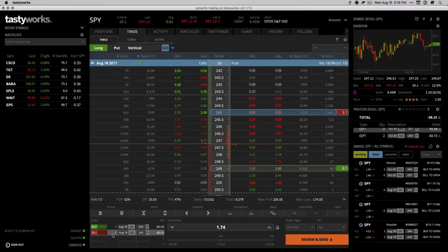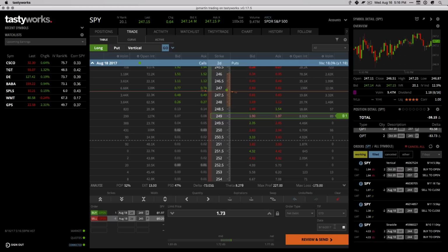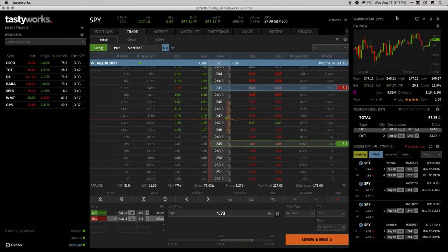Now, if you wanted to change the price, you can come here also and change it. All those options are there. You can increase the price here. You can lock it in if you want. Another interesting feature that I really love in this is the ability to change this. Now, typically you would see a good to cancel. Now, let's say sometimes you do a trade, and let's say we're on Wednesday right now. I don't want this trade to be executed until Friday, because after Friday it doesn't make any sense. So I can select good till date, and I can choose the date by clicking on this and say by Friday do this trade, otherwise just delete it or remove it. And that's a wonderful feature to have in TastyWorks, and I think you're going to be using it a lot.